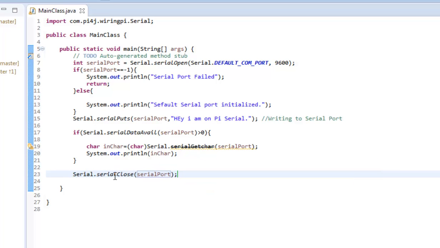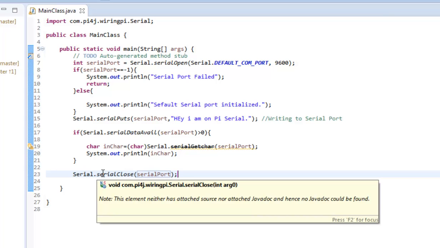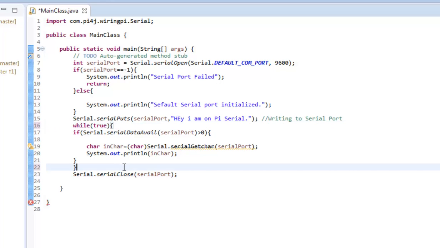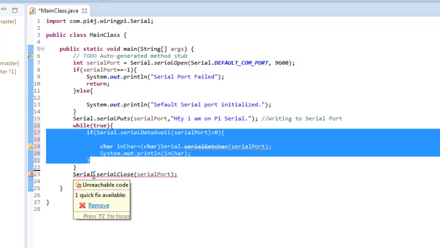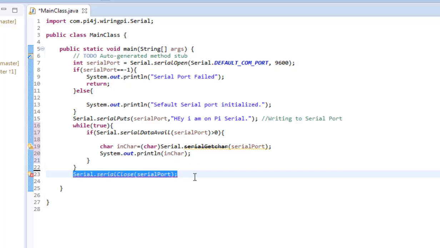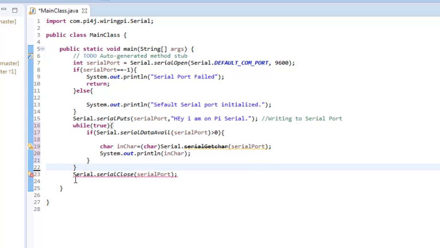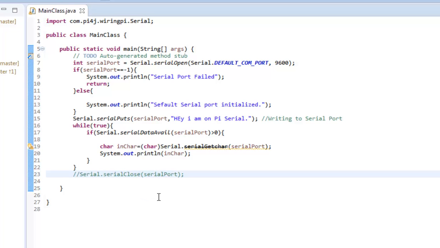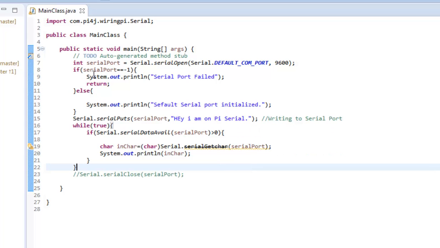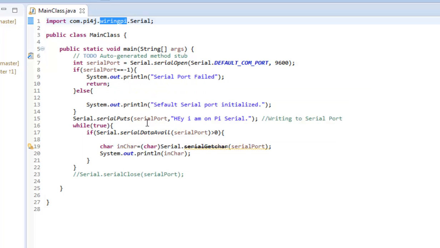Now let's say you want to read data from the serial port continuously. To do that, we can wrap it up with a while loop. Over here we'll write while true, so it runs forever, and we'll wrap this thing. Now this will push an error like unreachable code, because this loop never exits. So we can write some conditions so that this loop exits and this statement gets executed when certain conditions are met. Let's say you want to control the serial port by using a GPIO pin, you can use that. So these are the options available with the serial port with Raspberry Pi using Pi4J, and there is also the WiringPi library. You can explore other options on your own.